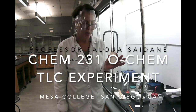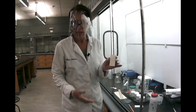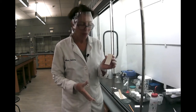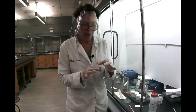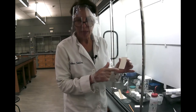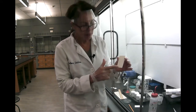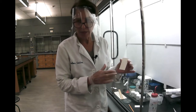So we're starting with TLC today. And what is TLC? It's thin layer chromatography. So what is a thin layer? There is a glass plate here, and on top of it there is a powder. It can be alumina or silica. And this powder is what we call a stationary phase.